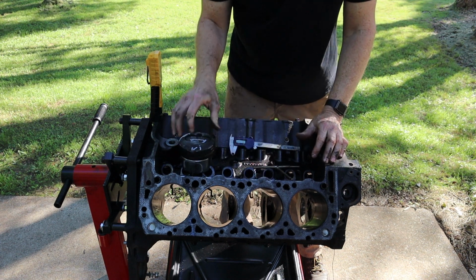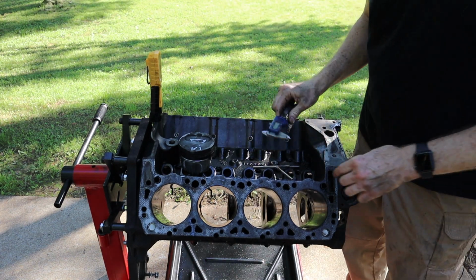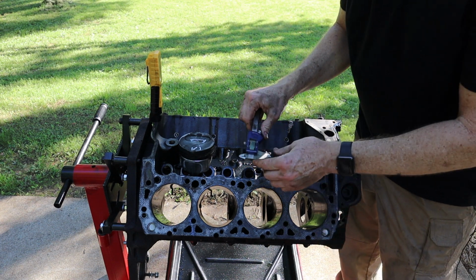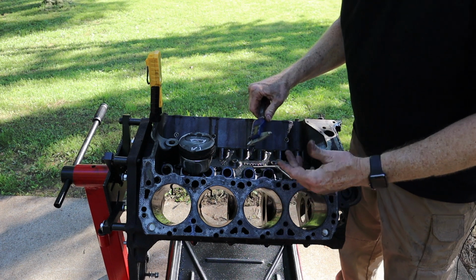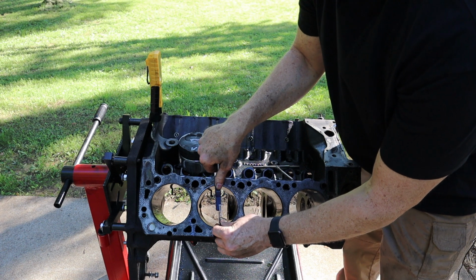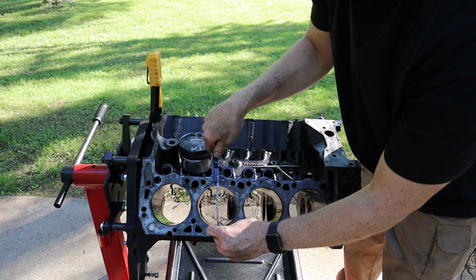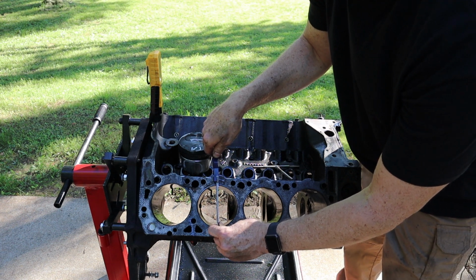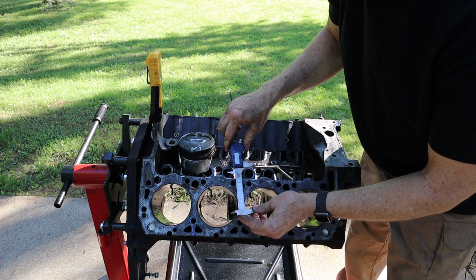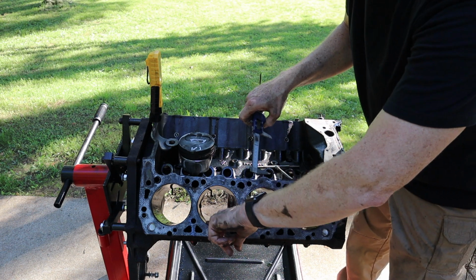Now, while we're over here, let's talk about measuring the bores, because let's say, as you do sometimes, you may end up just picking up a bare block for a build. And how do you confirm the bore on that block? Now, obviously, we already know that this one is 40 thousandths over because we measured the pistons. But if you didn't know, you could just take your calipers and go up here and get your measurement. And I've got 4.144 and a half, which isn't entirely accurate, right? Because we already know that the block is 4.150.